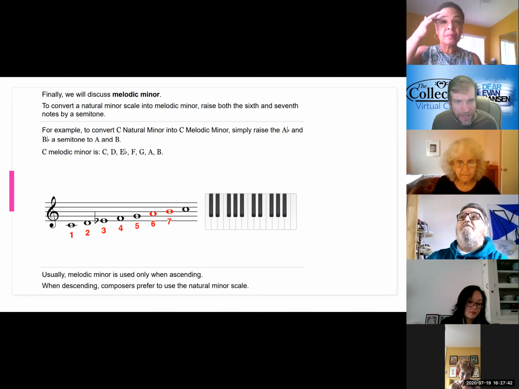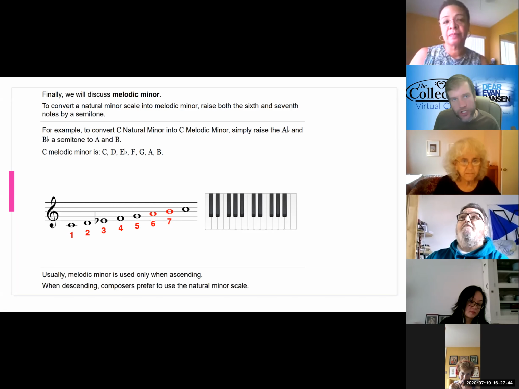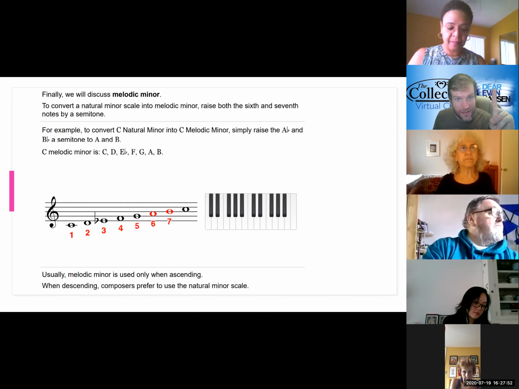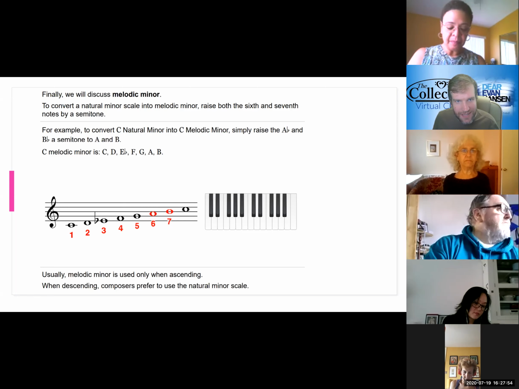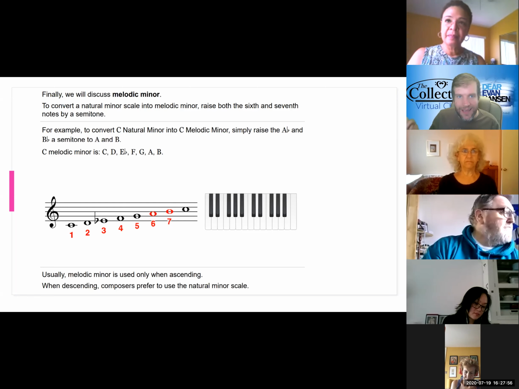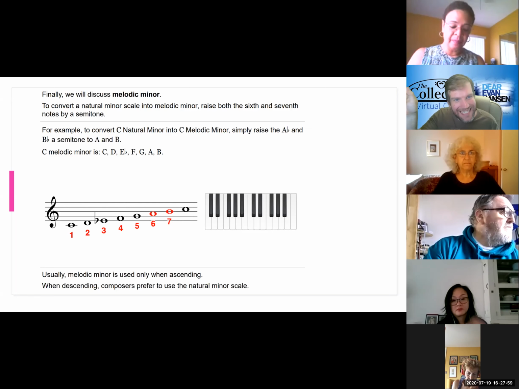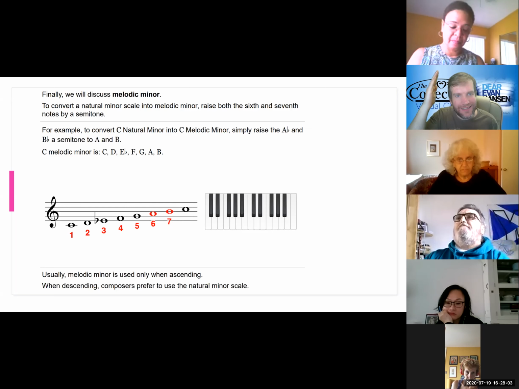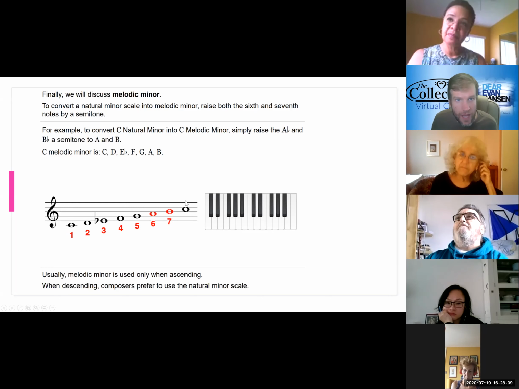change the key signature. So the melodic minor does not change the key signature. It doesn't suddenly mean that you end up having to change your key signature. Your key signature always is based upon the natural minor scale. None of this stuff changes the key signature. If you're using melodic, it will put it in the score as accidentals. It will put sharps or naturals or flats or whatever it needs to make those melodic or harmonic changes within the score. It would not change the key signature, okay?